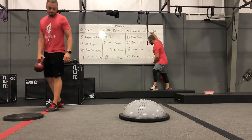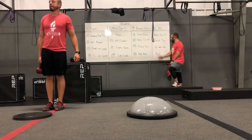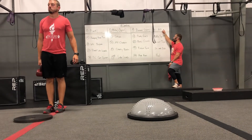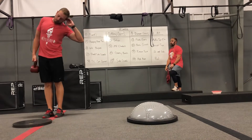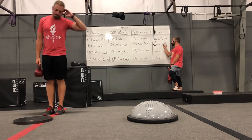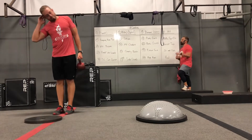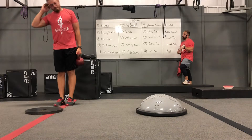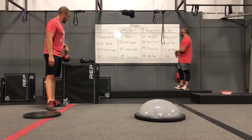Station number four is run a little differently. As you see, there are no rep counts — you will just be doing whatever this movement is until your partner gets back from their hill. Bump and top eliminators — it works both sides. You can either take two turns or two hills: work your right side on your first turn, work your left side on your second turn, or you can switch when your partner gets to the bottom of the hill. Work the right side on the way down, work the left side on the way up — up to you guys.